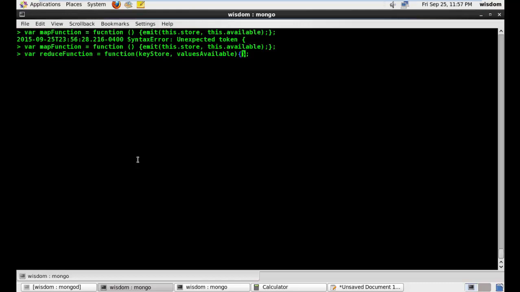In the body of this function we will have to return values. So we will use return, and we'll return the sum of all the available values.